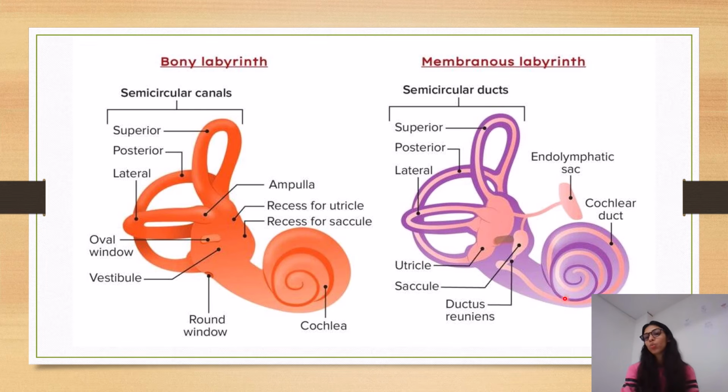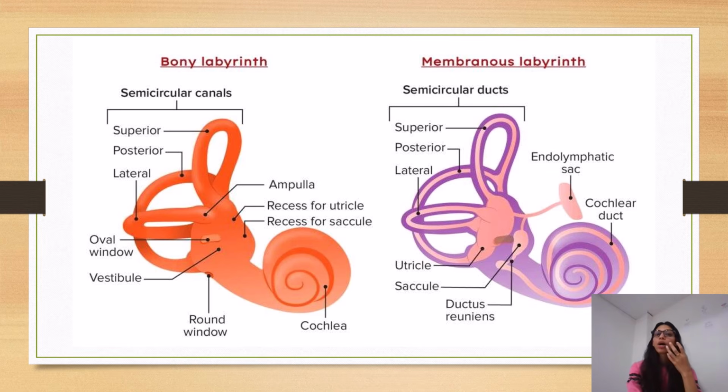And the cochlear duct, and the ductus reuniens, which connects the duct to the saccule, and also we have our endolymphatic sac. So we'll be talking about the cochlea as well as the vestibular organs in a separate lesson. This is just a basic overview. Here you can see the oval window as well as the round window too. So I'll just give an overview about the cochlea and I'll be winding up this lesson here.